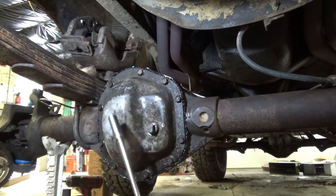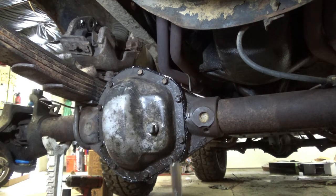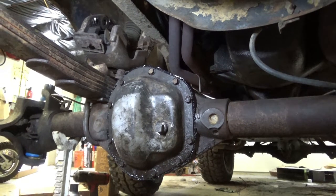Alright, we're going to let this sit till tomorrow before we fill it, just because I want to give this adhesive time to set up before I put oil to it. The directions didn't specify anything. If your directions specify 5 minutes, 10 minutes, a half hour, whatever, listen to it, if not, give it a little bit more. Like I said, the directions for this one said to spooge it on there and then wait 10 minutes before you applied it and bolted it down to give the RTV a chance to develop some film. But all right, rock and roll.